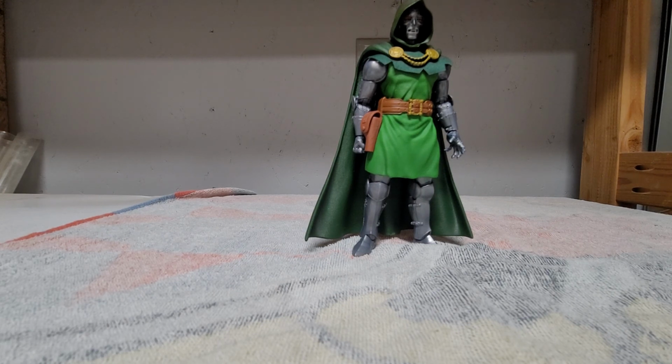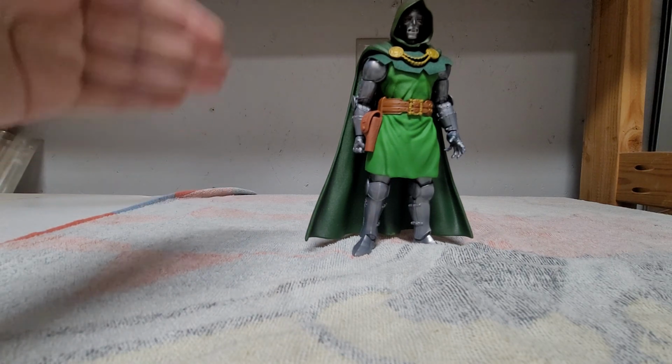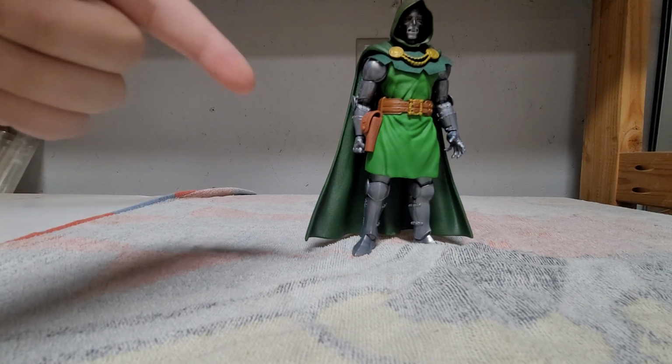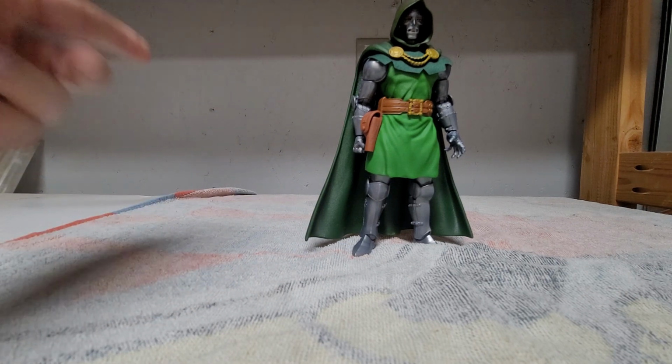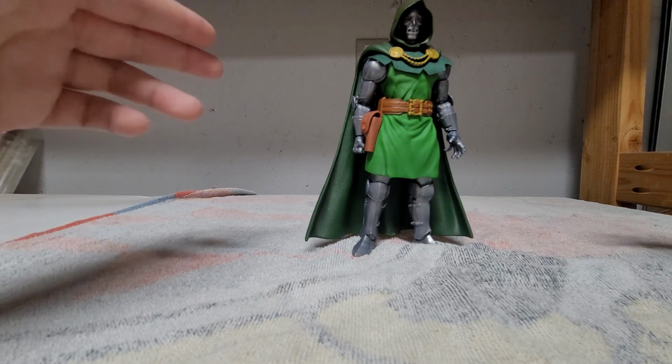I really wanted to get the two-pack Storm, but I never had enough money for her when she was available. I really wanted to find Rogue, but I couldn't find her. There were so many other figures I wanted to get, but the ones I got this year I'm really happy with and feel they deserve a spot on this list. And I think that this figure is probably one of or the best figure of 2020, especially of the ones I have. This is the best one that I have, but overall, this is probably one of the best.